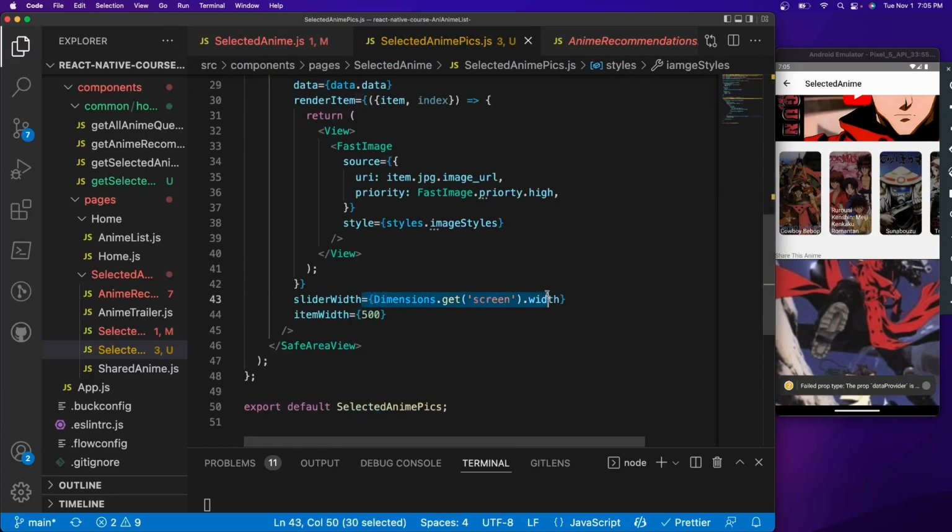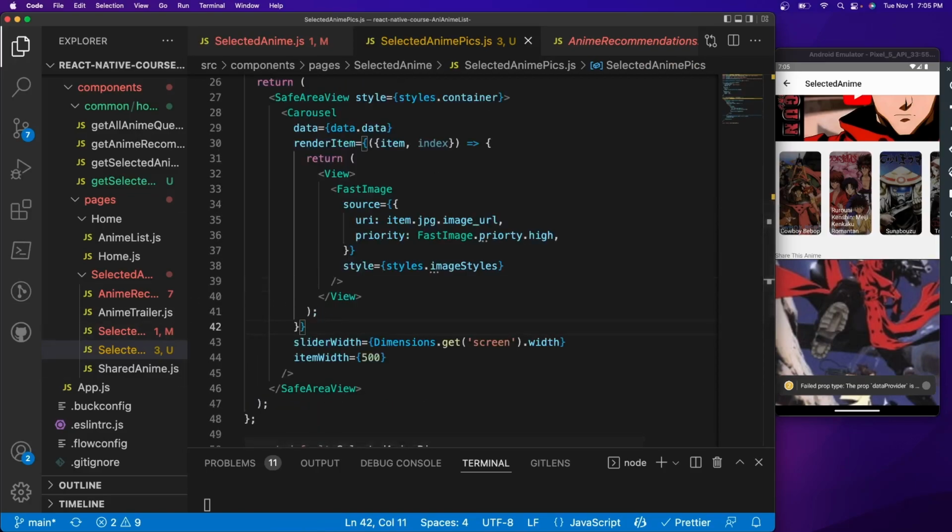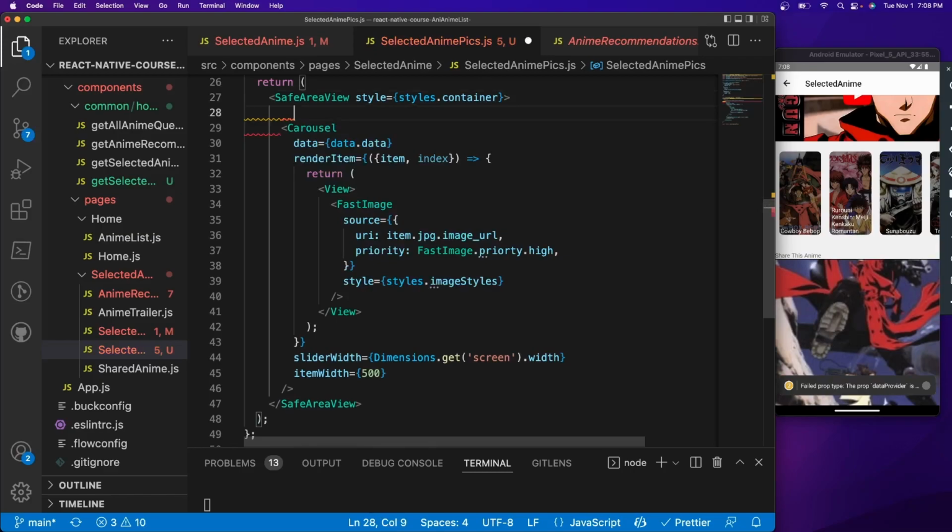But anyways, now what we have to do is check: is the data still loading? Is there data in the first place? If there isn't, then render a message that says there's no data. If it's still loading, show text that says still loading. So the way that we're going to make that work is inside of our SafeAreaView, we're going to give it curly braces, and we're going to call isLoading.